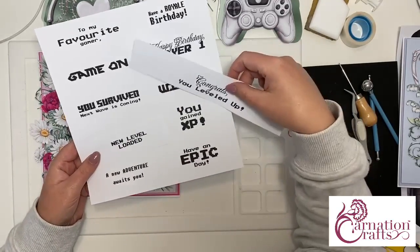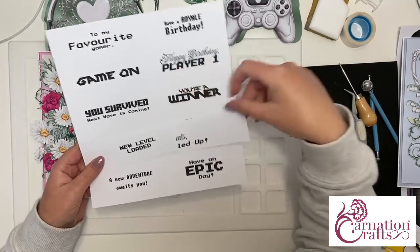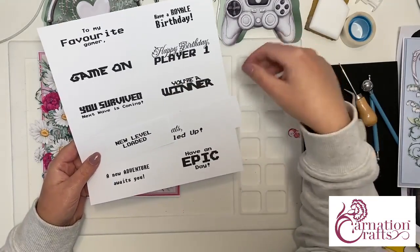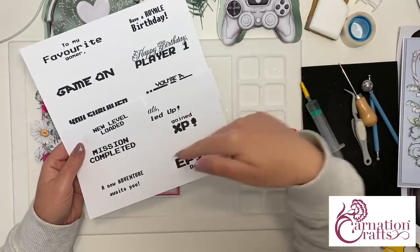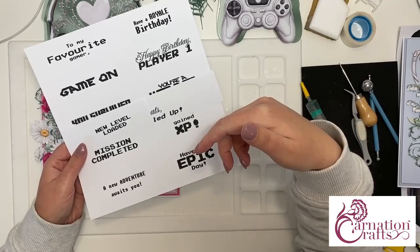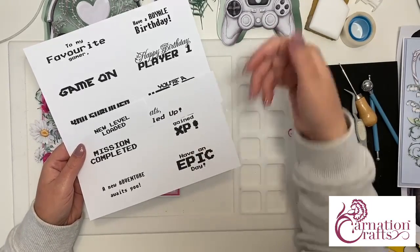It could be new level loaded, could be for a wedding card. Perhaps it's a happy couple. You're creating a wedding or an anniversary card, and you're having a little bit of fun with the pun on that. A new adventure awaits you. This could be someone getting into a new job, for example, or a new home. It's just a little bit of fun.